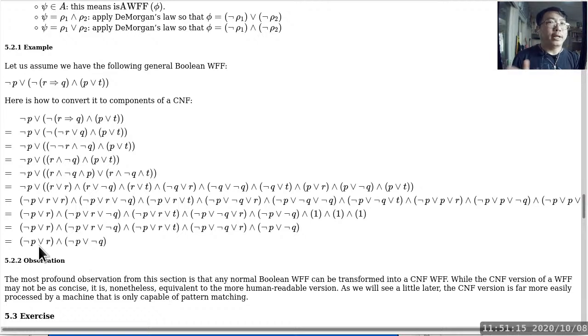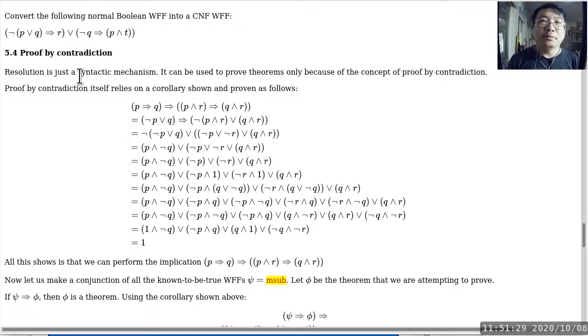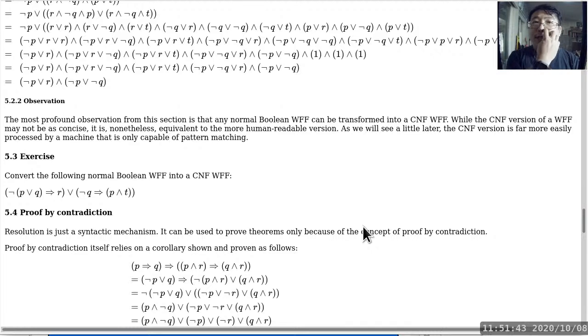So I couldn't quite get to proof by contradiction, okay? Proof by contradiction is a very powerful tool. I couldn't quite get to it because it is down here. Section 5.4 talks about proof by contradiction, and it is a proof of proof by contradiction itself. And I think I definitely messed up somewhere, so I'm going to have to fix that. But today's roll-taking word is based on proof by contradiction. And that's why, up to this point, I could not mention that word, because I'm not quite there yet.